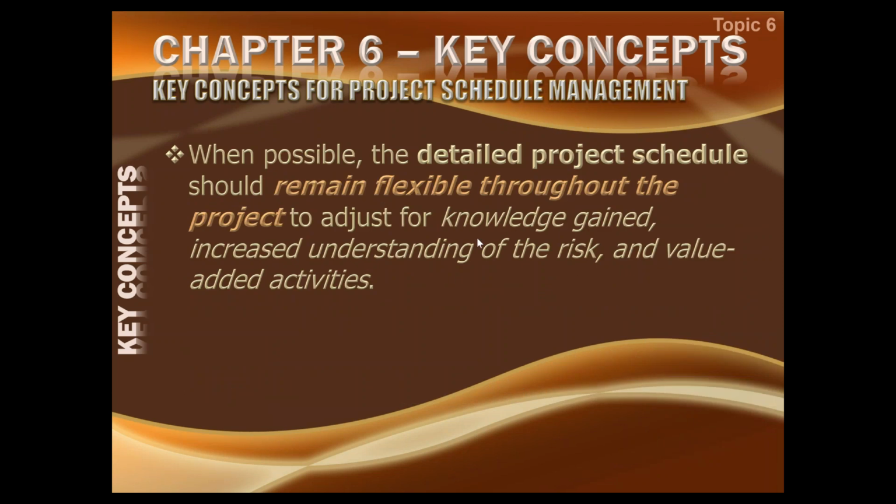So, when possible, the detailed project schedule should remain flexible throughout the project to adjust for knowledge gained, increased understanding of the risk, and value-added activities. No matter what kind of project, what kind of approach you are using, whether predictive life cycle or agile life cycle or adaptive life cycle, whatever method you are using, schedule is very sensitive. Even in predictive life cycle, the project schedule is highly flexible, because as I said, there is a lot of data going into the project schedule, and any of the data, the dates, the times, the dependencies, anything can change anytime. And if that changes, that will impact the whole project schedule.